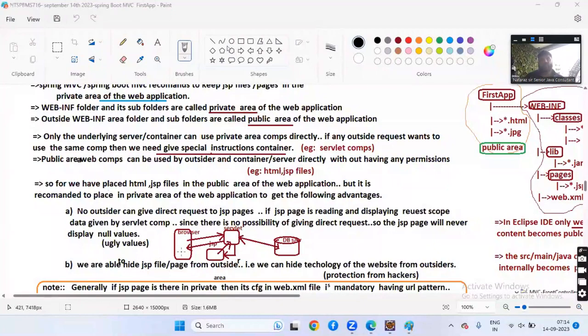Number two: if a JSP file is in the public area, reading and displaying the request attribute value supplied by a servlet component, there is a possibility of giving a direct request to the JSP component. Without giving the request to the servlet, if you give a direct request to the JSP component, there is a possibility of getting null values or ugly values.